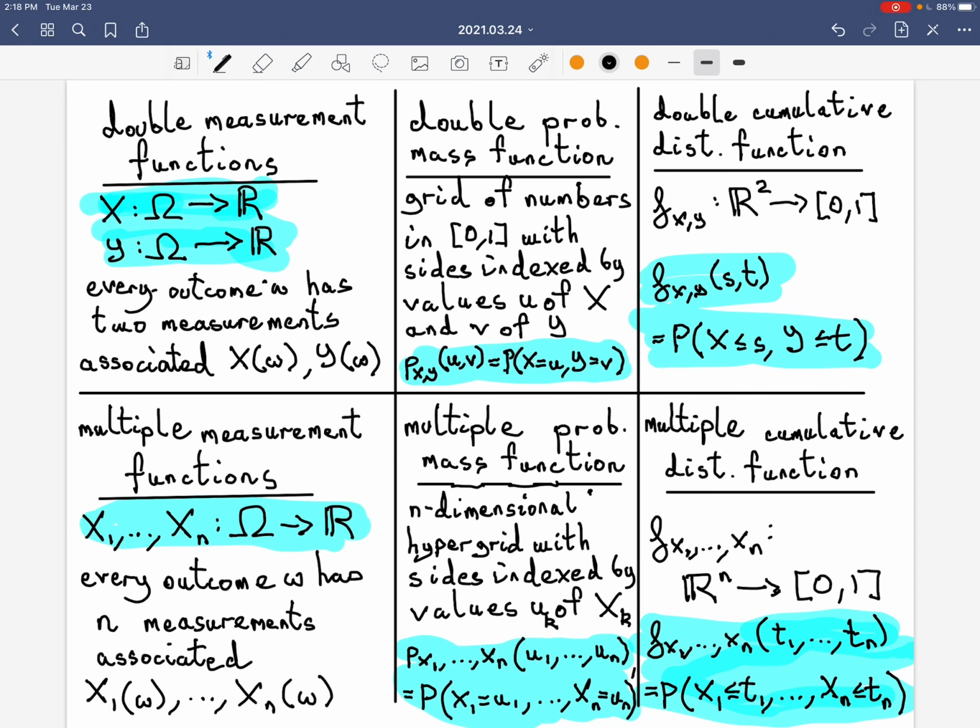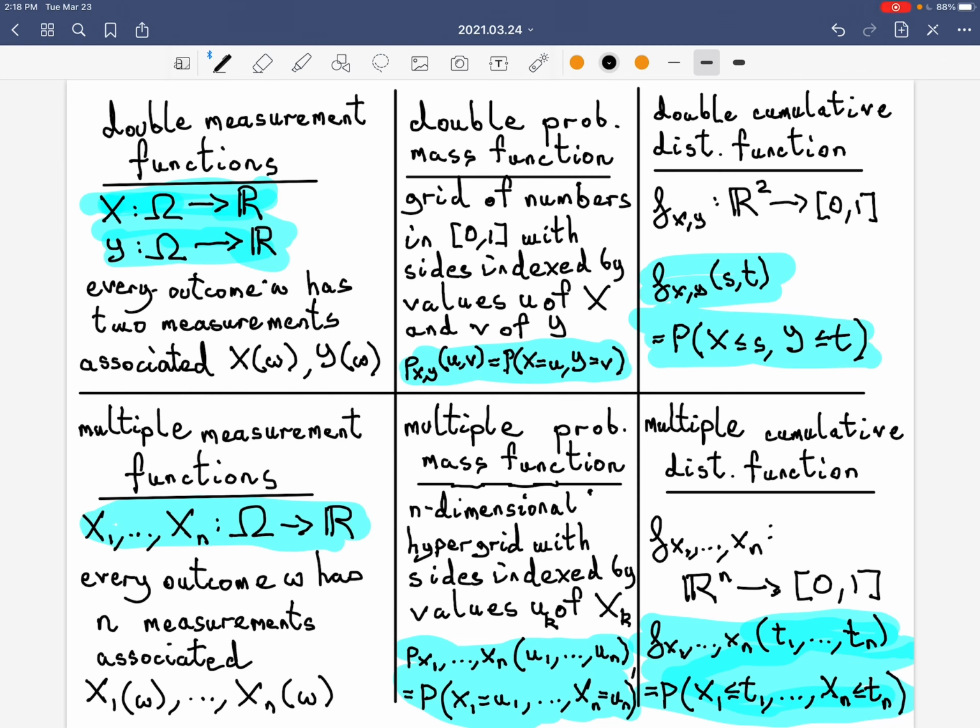But I'll tell you exactly the same story I told you about single random variables, which is that directly working with measurement functions almost always presents you with an overwhelming amount of data, and the main task of mathematical probability and its applications in statistics is to do something more useful than just collecting gigantic quantities of measurements. And so measurement functions are the theoretical basis of everything we do.